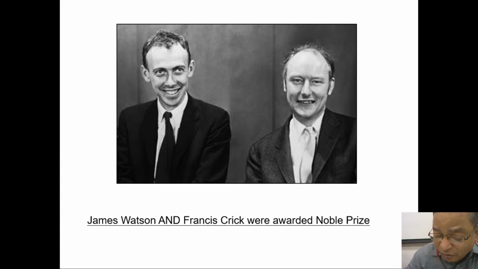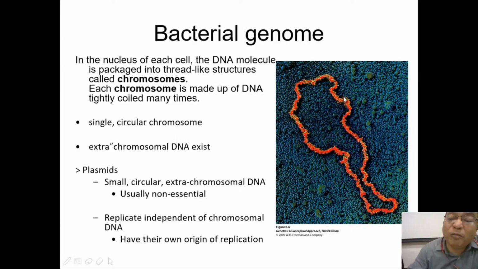It's a duplex DNA, extremely tightly coiled, but unlike the eukaryotic DNA, this DNA of the bacteria, a haploid chromosome, doesn't have histone, but it's a highly coiled structure. As I told you, in addition to the host chromosome of the bacteria, you can have additional extra genetic material in the cytoplasm in the form of the plasmid.